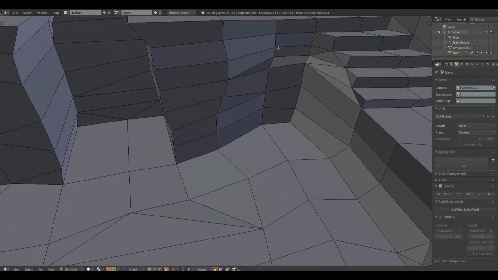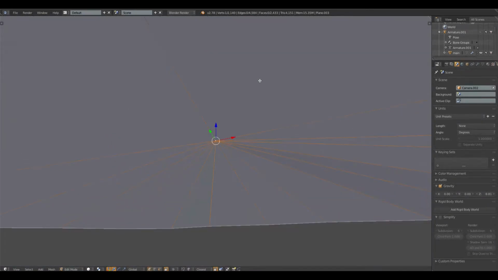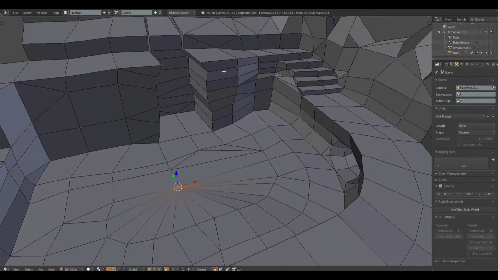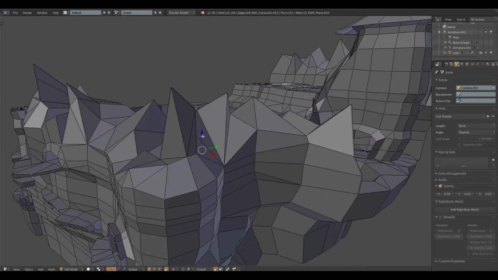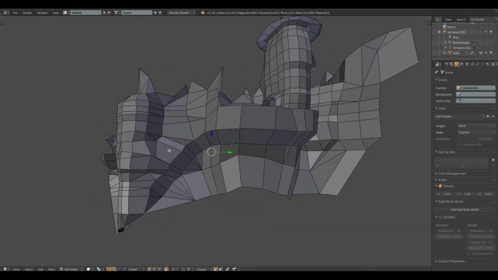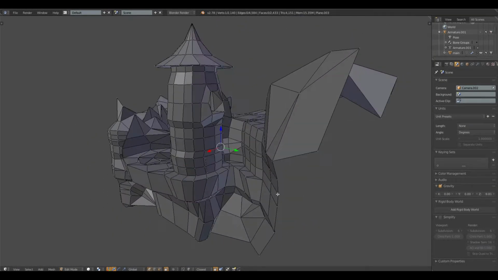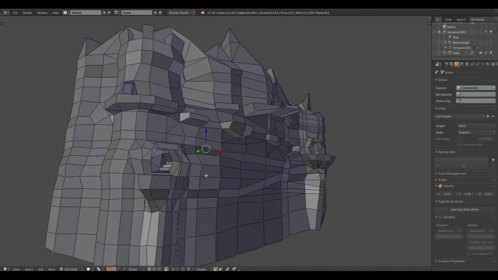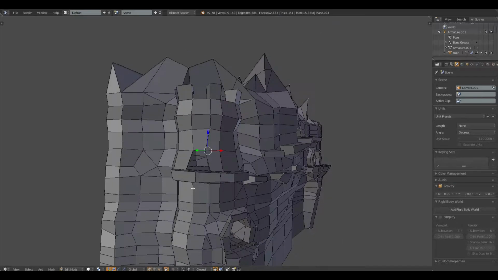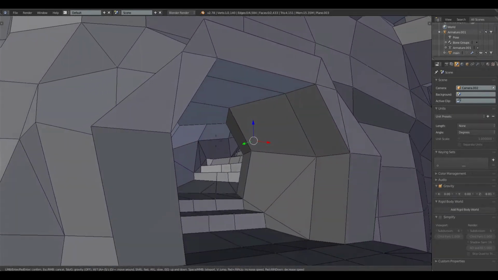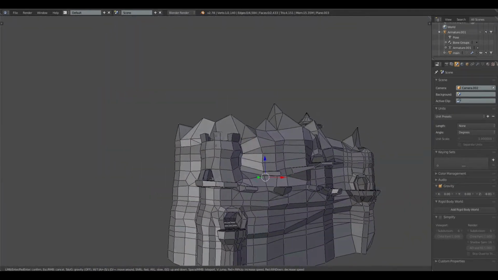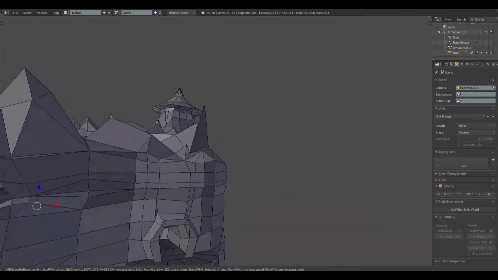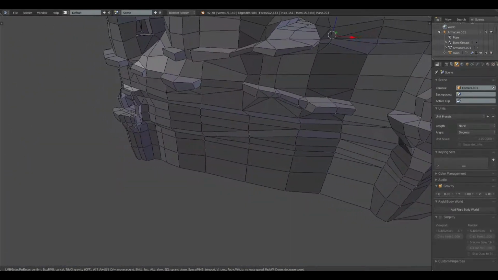And right here, that. Right here, it's too dense compared to right here. And for here is not looking so nice. This is maybe too dense. But other than geometry, I love the layout. Looks like it'll play very well.